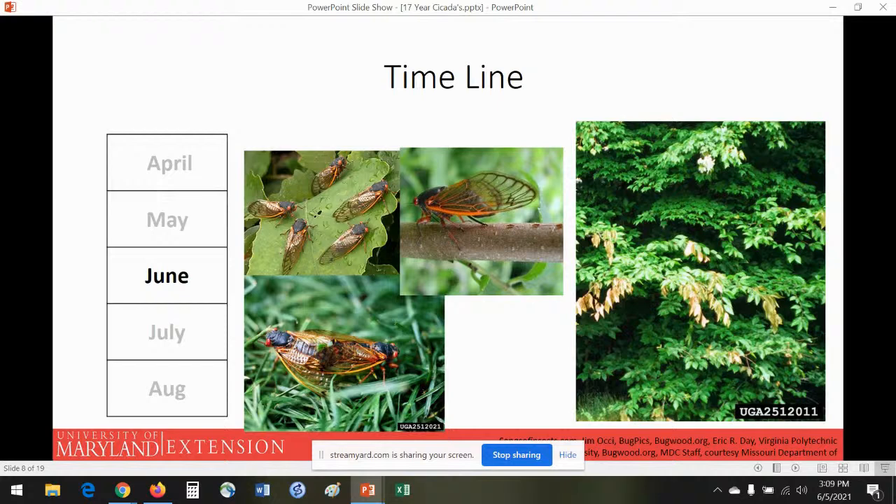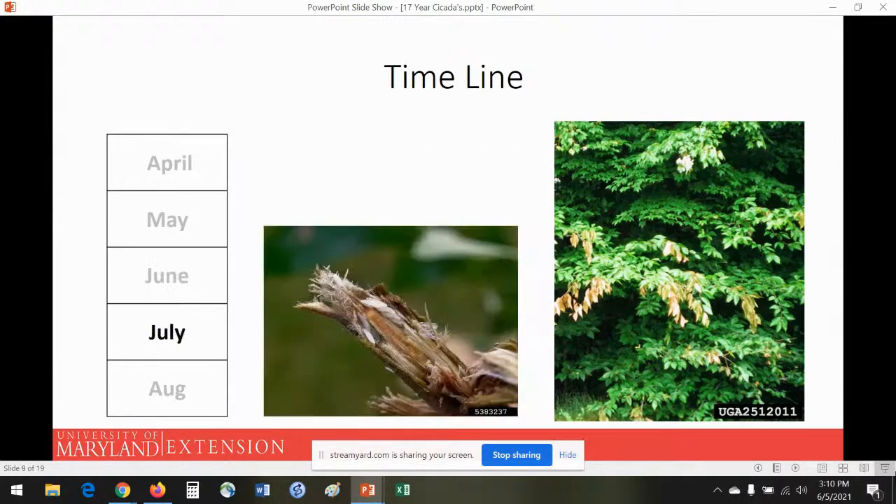All this is still continuing right now in June and will continue for the next week or so depending on the weather, and then you'll slowly start to see these guys dying off. What you will notice, however, is the damage from the female's oviposition — what we call flagging damage, the browning of the twig tip you can see in the picture here. Through her oviposition she has broken down the vascular tissue in that stem, so the leaves die back. This is really easy to prune out; if you have a large, well-established tree, it's not going to harm it — it's mildly unsightly but easily pruned.